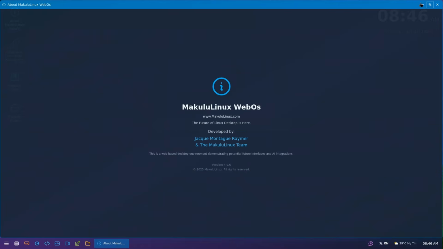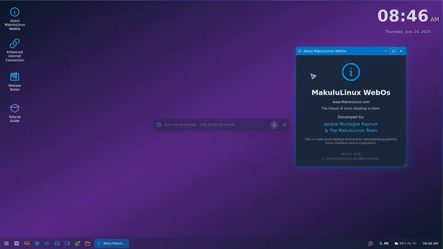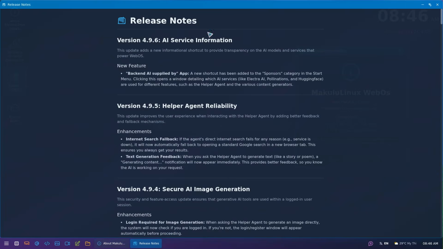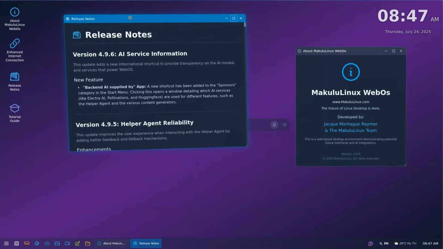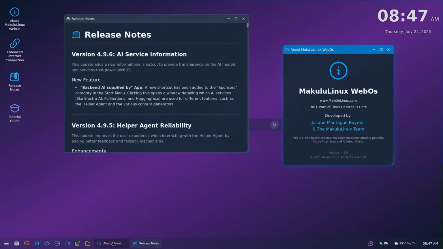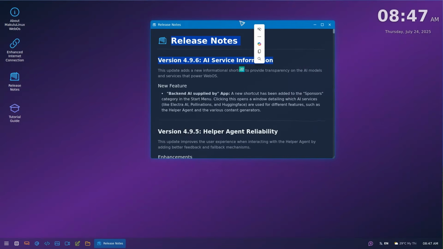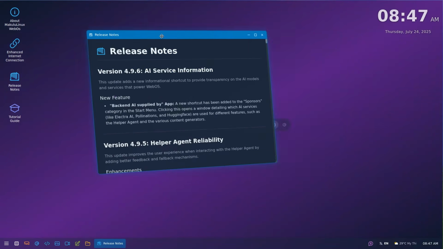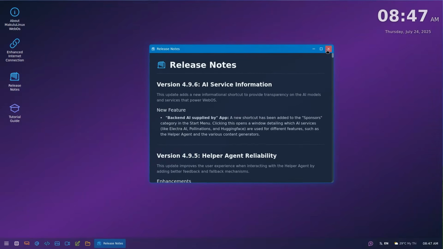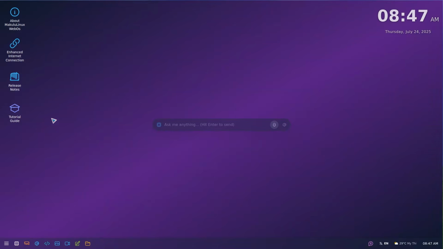You can maximize them. You can drag them around. You can open up a second window and a third and a fourth and a fifth, and you can drag them all around, and you can minimize them, and you can right click them and close. So it acts just like a normal operating system, except this is web based. Okay, so you got icons on the desktop. You got the bottom panel over here. You can also auto hide the panel, IntelliHide the panel, or always show the taskbar panel.